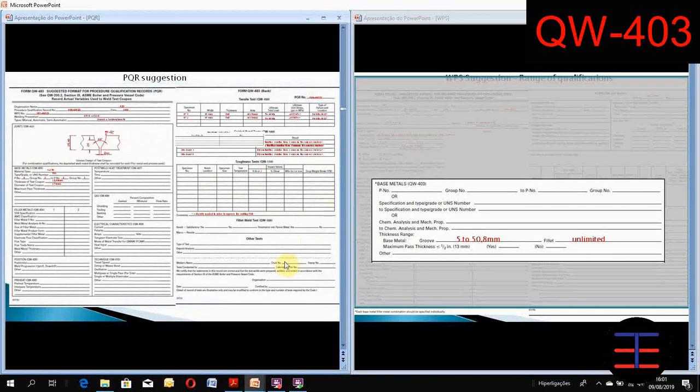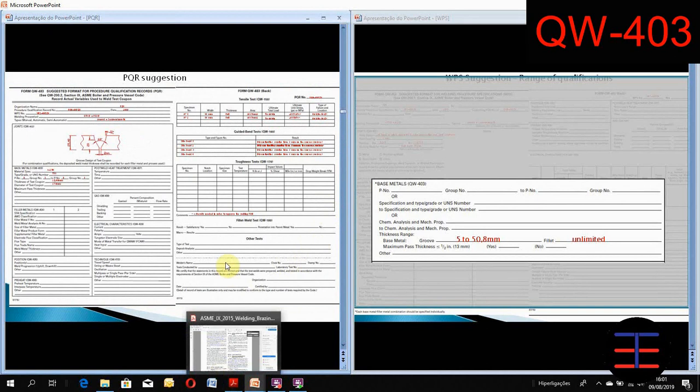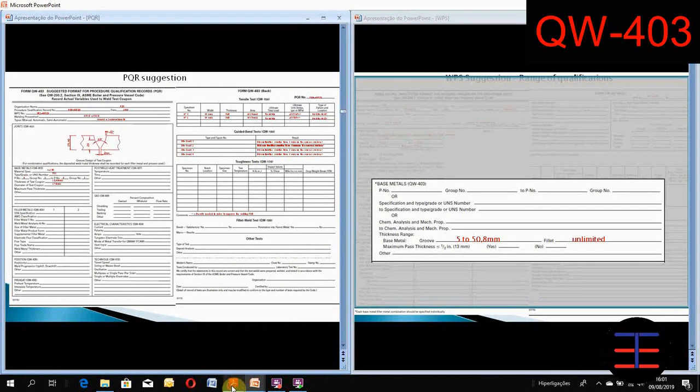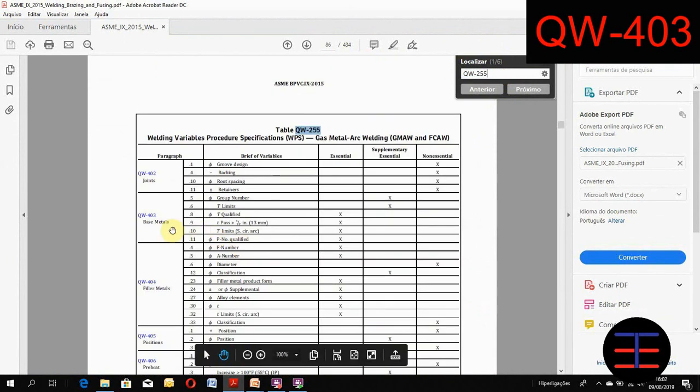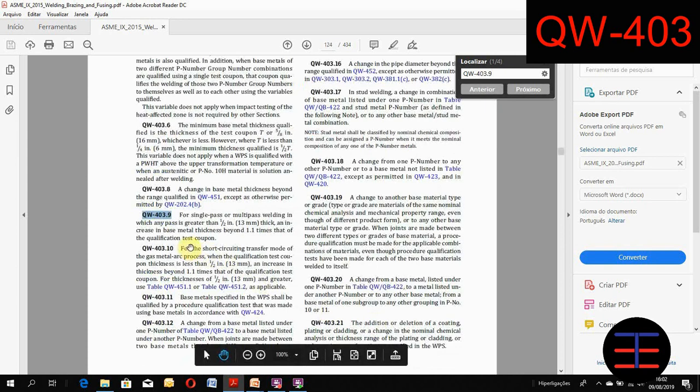So this is it. Now we go back to our ASME Section 9 code, and we go into the table key QW-255 once again, and now we go to the essential variable number key QW-403.9, and now here we have it.